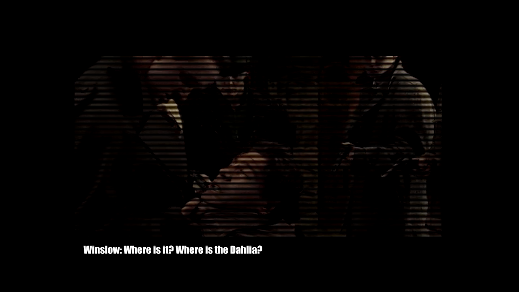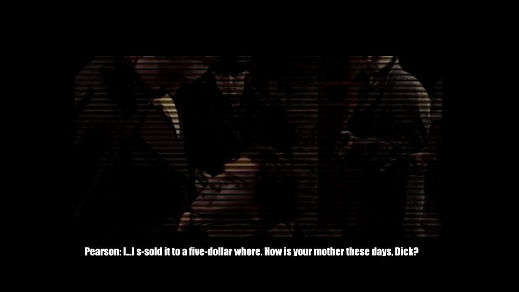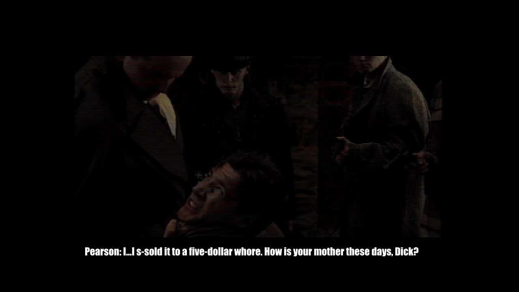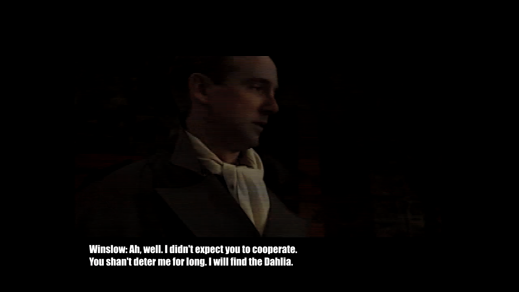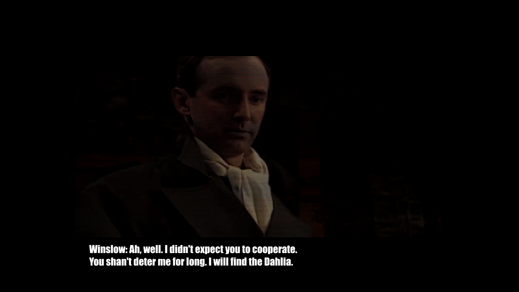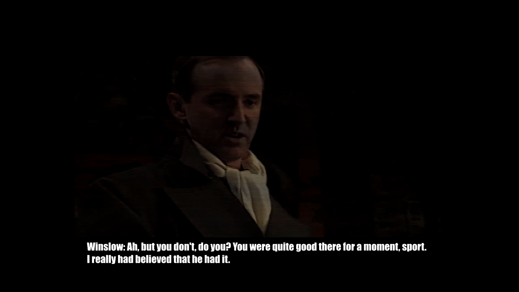What is it? Where's the Dahlia? I sold it to a $5 whore. How is your mother these days, Dick? Clever, Jimbo. Oh! Where is it? Shove it up your ass. Oh, well. I didn't expect you to cooperate. But you shan't deter me for long. I will find the Dahlia. Not if I can help it. Oh, Jimbo, really? You're in no position to stop me from doing anything. As long as I have the Dahlia. How about you don't, do you?